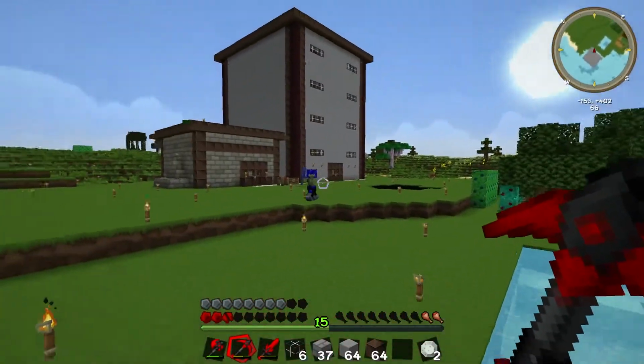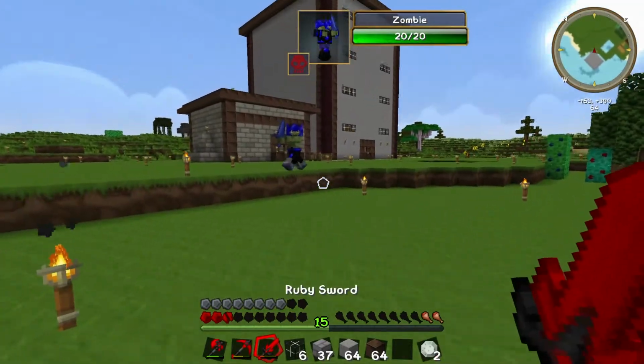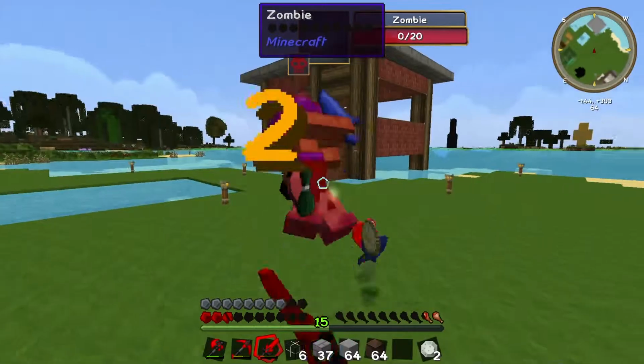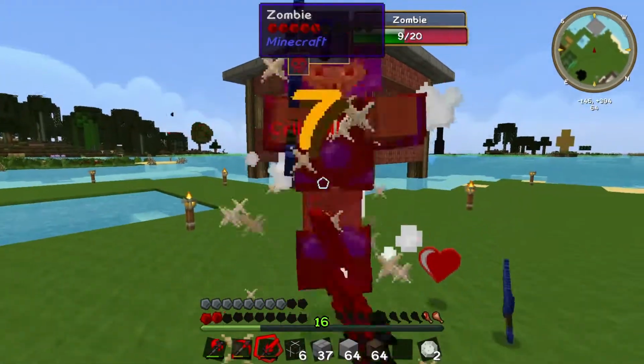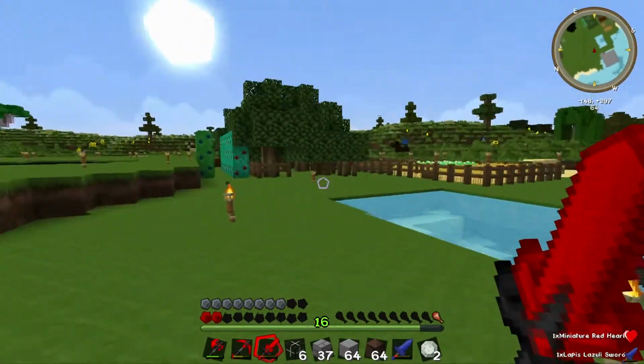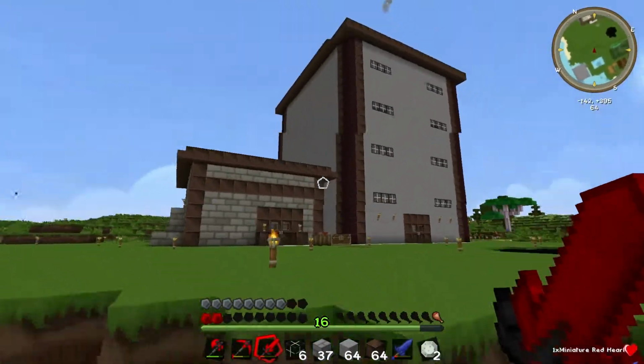Okay, so there we go, our factory is done, and there's zombies everywhere. Cool. Out of the way while I narrate, please. Go away, go away, go away. Thank you. Anyway, yeah, there we go, our factory is done.